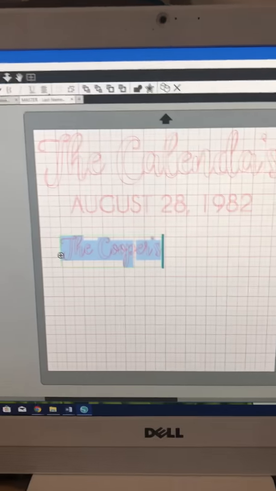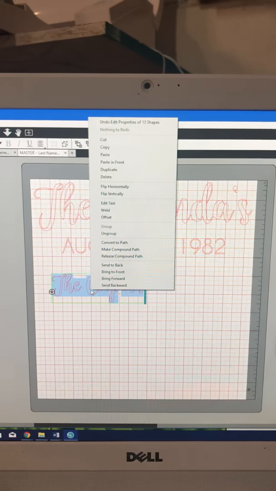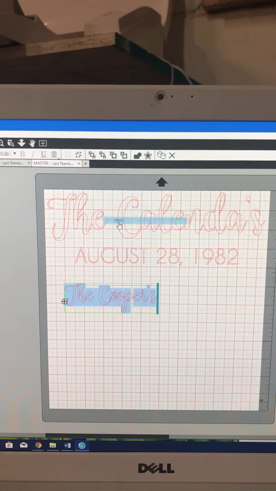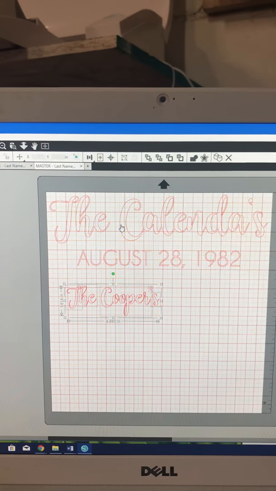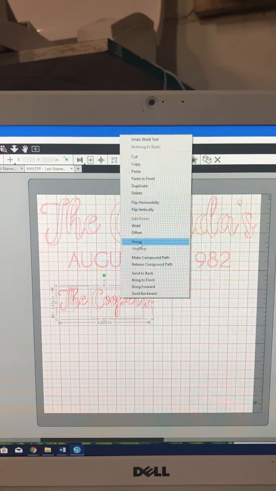So what I'm gonna do now is right click on this text box, weld the letters, and then right click and group them. If you look at that now, you can see that the welding connects all of the letters, and when you group it, it makes it so that the separate pieces all move together.